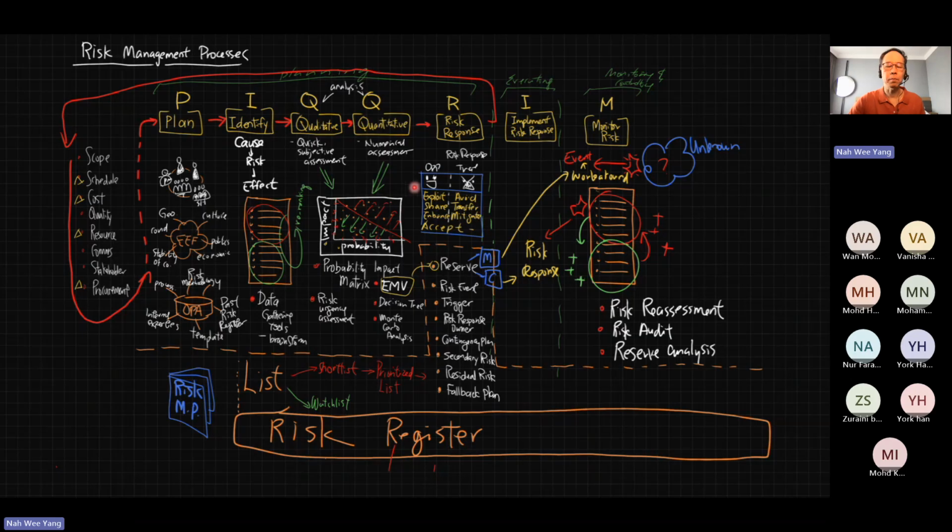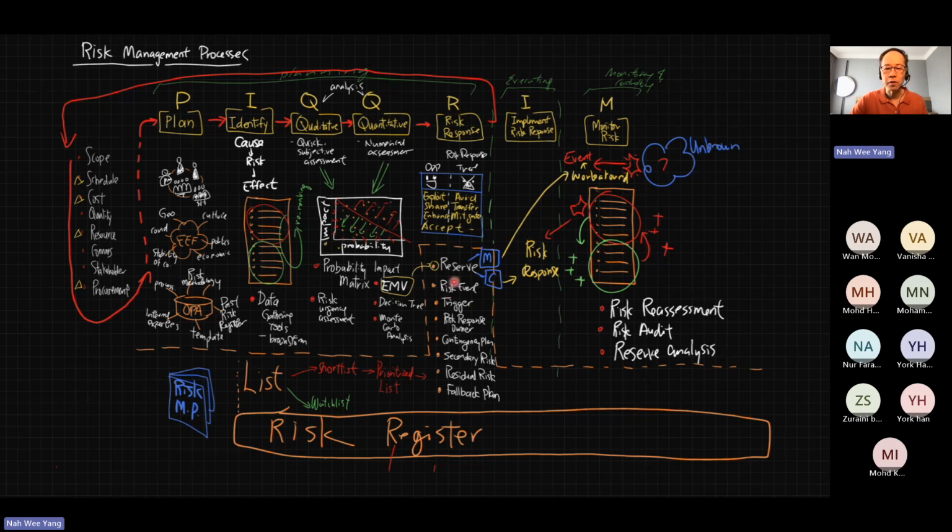But on the other hand, the positive risk is something we want to happen. Is there a way to enhance either the impact or the opportunity? So you try to make it happen as much as possible for opportunity. So these are the risk response strategies, right?